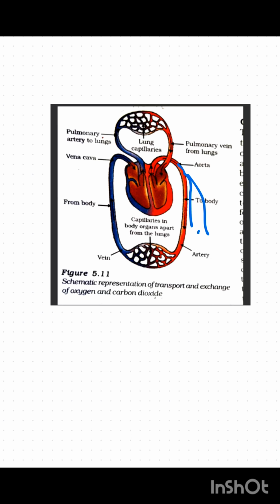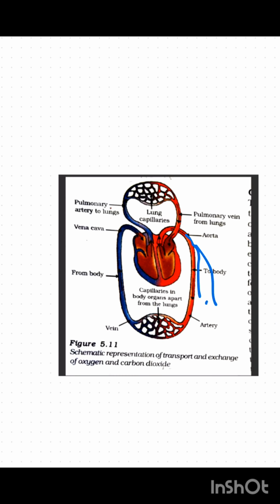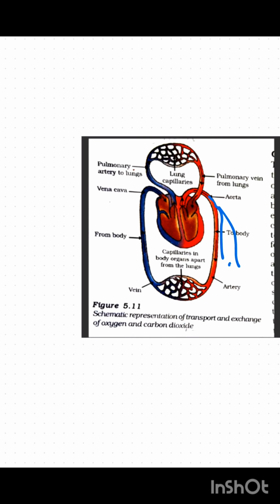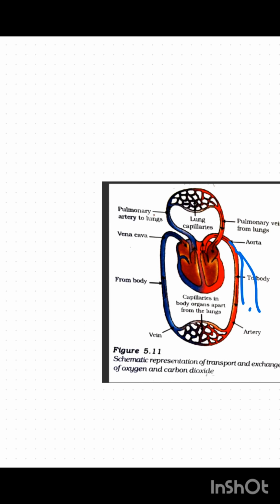After that, the aorta is divided into many arteries, which travel to each and every part of the body. Here they have shown this as the body. There it is divided into minute tube-like structures called capillaries. The tube is minute for easy exchange: the thinner the tube, the more easily oxygen is exchanged. The body requires oxygen, so the oxygen in the oxygenated blood will be transported.